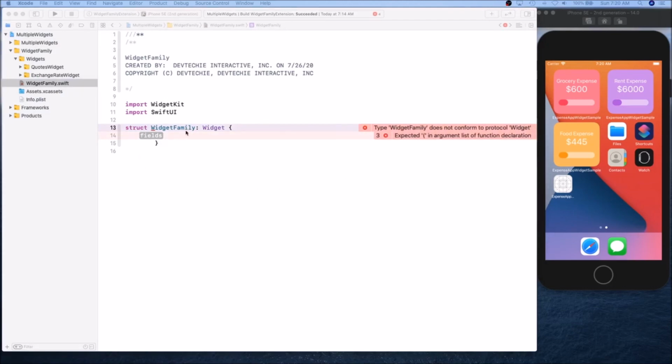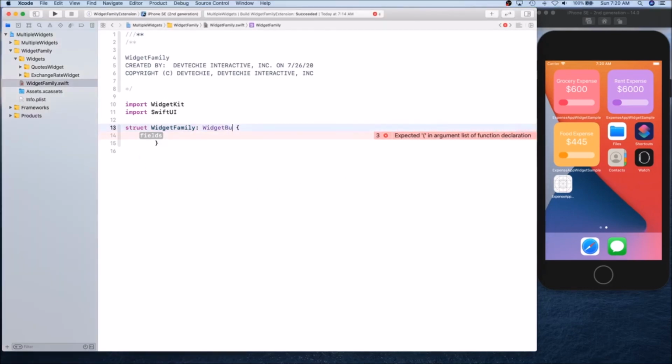Let's call this WidgetFamilyWidgetBundle. So this is not the widget, this one is called a widget bundle.